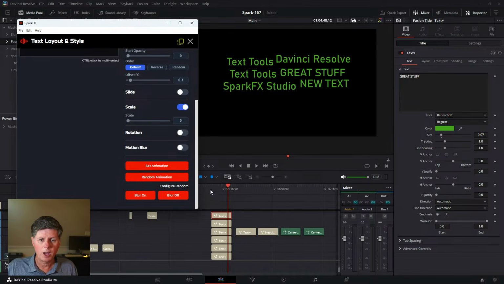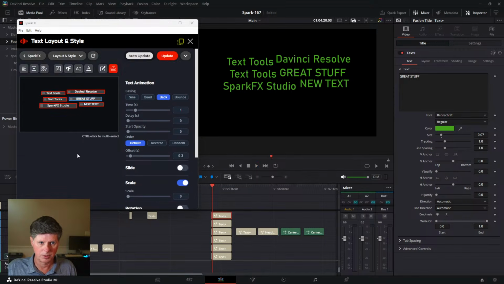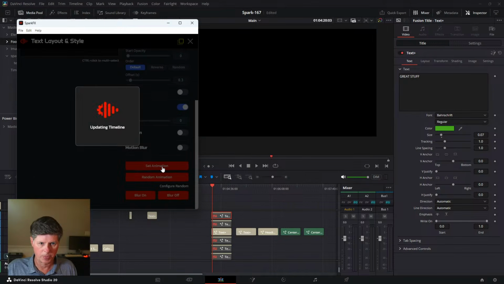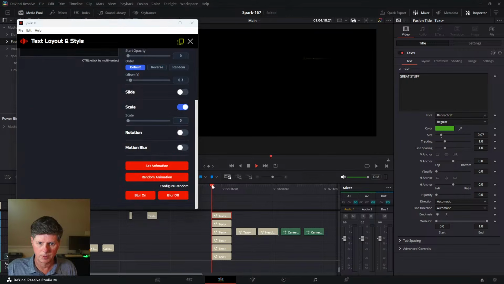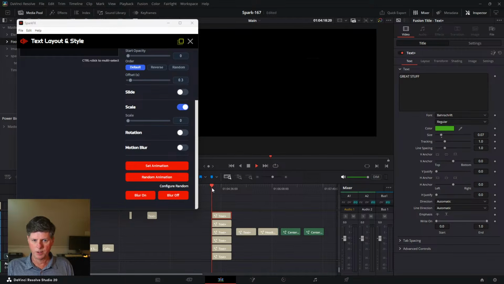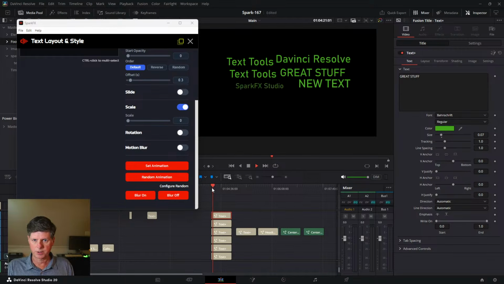I'm working on SparkFX full-time, a lot, but I do other stuff as well. And there we go. We just got a kind of a scale in effect.